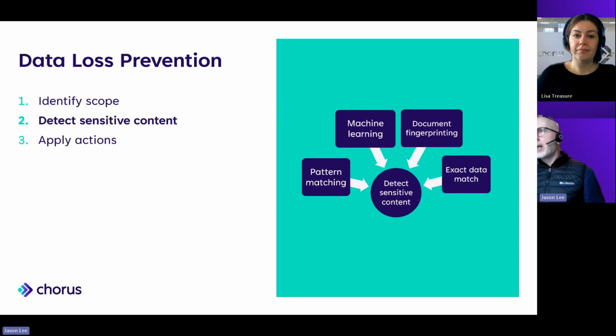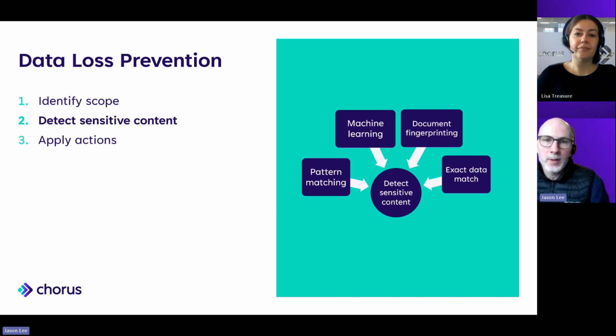So if you've got an Office template for, let's say, a purchase order or a statement of work, whenever that template's used, any files created from that template are going to have a kind of a signature. They're going to contain the same structure, a lot of the same boilerplate text, and document fingerprinting is about detecting those kind of scenarios.